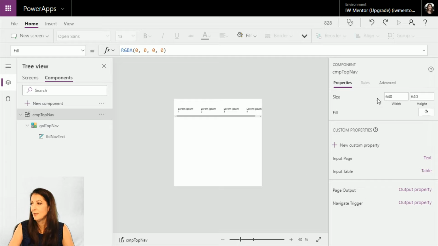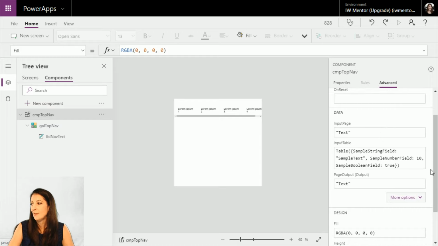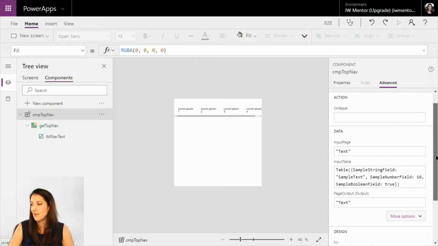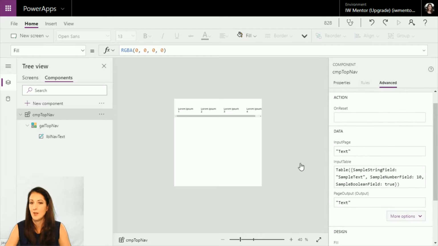Now this is the part that's kind of hidden, that's important to go to also. So when I go to the Advanced tab, that's where I can set up the defaults for what needs to be in these little parameters, these properties that I just set up. I keep calling them parameters, that's kind of what they are.